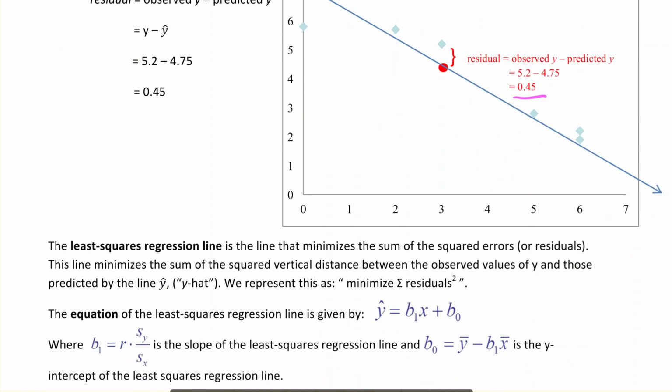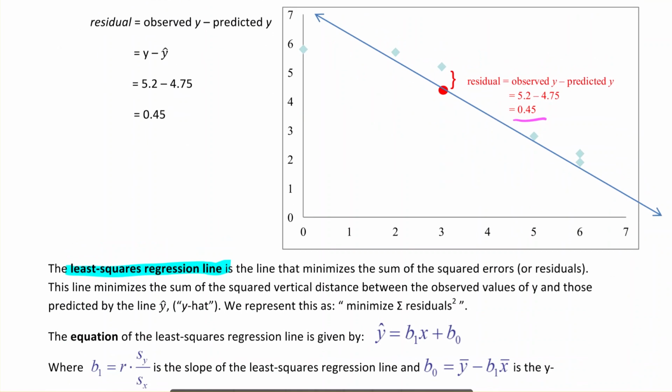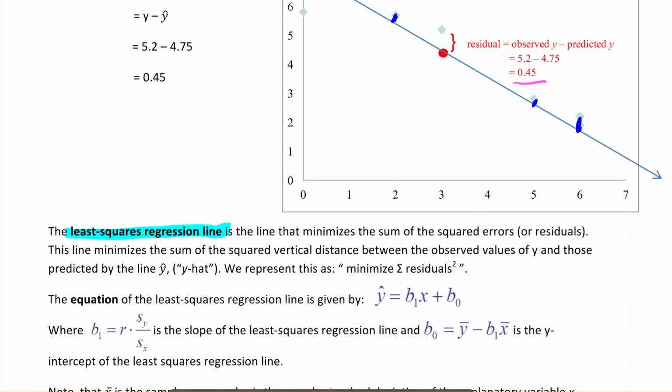And that's where the idea of the least square regression line comes in. Our goal is, here's a residual, right? Here's the error, here's the error, here's the error. We want to minimize this error. Okay? So the least square regression line is also known as the quote unquote best fit line. So when you hear the best fit line in regression, we mean the least square regression line.